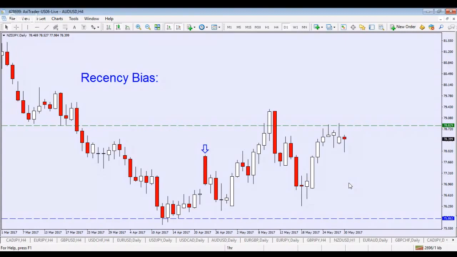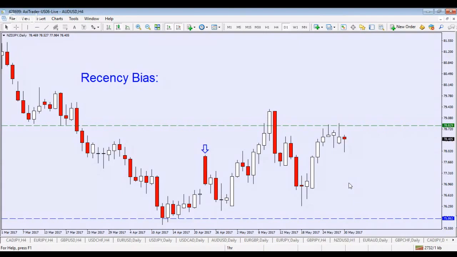The markets have always done that. They've always become volatile or less volatile. They've always trended up or trended down. They've always gone directionless, sort of wandering around in consolidation. They've had volatile trends and they've had low volatility trends. These are the sorts of things that we see happen all the time. So there really isn't any difference in the market. It's really the way that we perceive the market. And the recency bias is one of those filters that we use as humans to perceive the market in a way easy for us to give money back to the market.